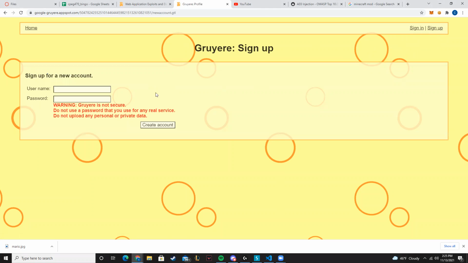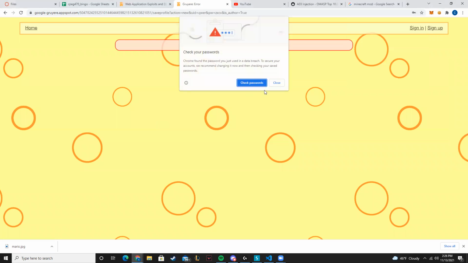So the first thing we do is we actually just have to make a username and a password. And it's telling us that it's not secure, so that we actually shouldn't give it any real stuff. And that's fine, because we just need to remember it just long enough to do the flags and stuff. So I'm just gonna type in some QWER for the username and ZXCV for the password. Although you can do whatever you want.